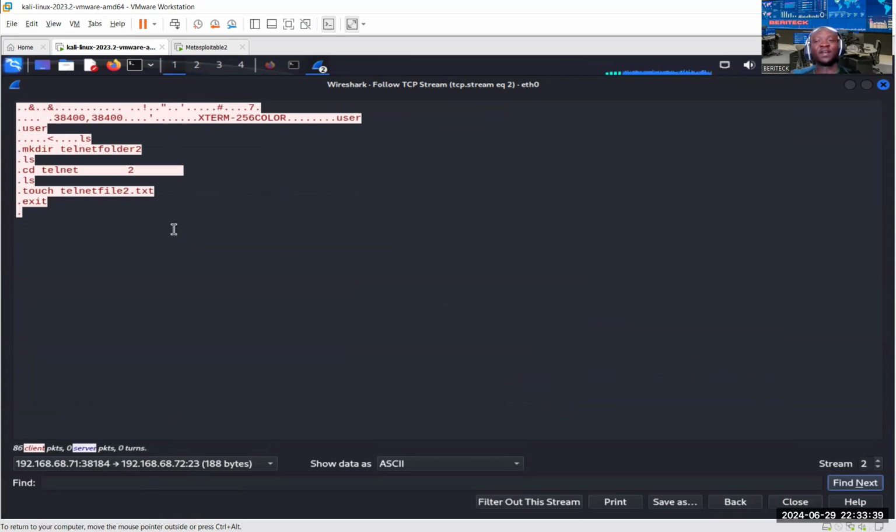So obviously it's very clear that if you're using Telnet, it can be seen in clear text. Everything, including username, passwords, the commands that you type in, everything can be seen in clear text. And if you have not watched my video on Telnet, I did a video to show you how I logged in using Telnet and how the credentials were extracted.